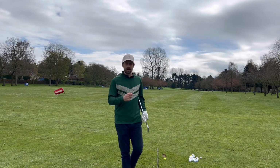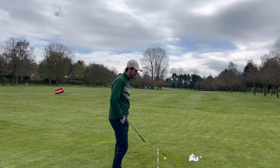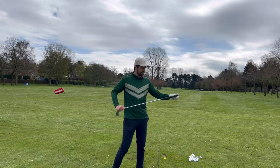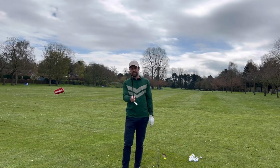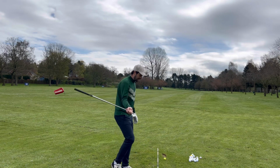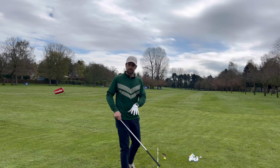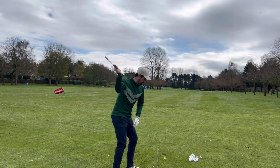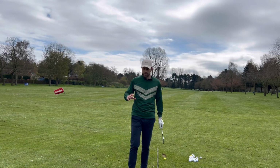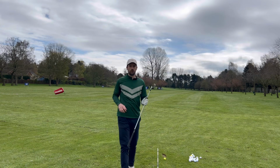Well, first of all, we are swinging the golf club. So if I turn this club upside down and I try to create a real loud whip sound, like so, there's essentially no control or no thought about where the tip of this club is going or the butt of this club is going. So one more time. And if I was doing this, I'd learn pretty quickly that it's requiring a lot of energy to stall that club and stop it. So creating a full free range of motion out of the way of that is essentially going to help me generate more speed and keep things loose and flowing through the ball.